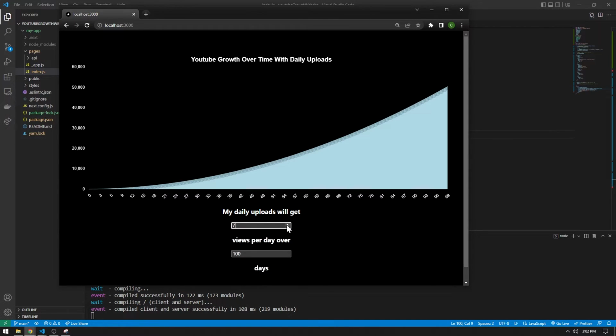So as you guys see, because I made it a number input, you can actually go one at a time, move these up or down. You can even go 30, 40, etc. But the thing that kind of sucks here is that these inputs are not actually impacting the graph. And so we want to make some code.